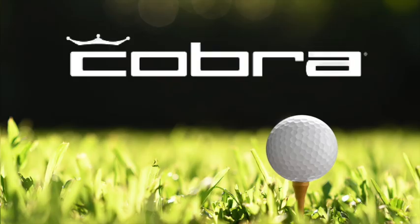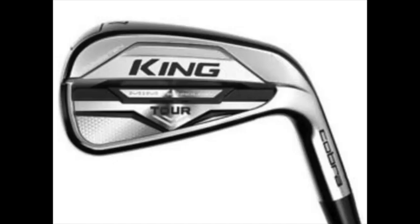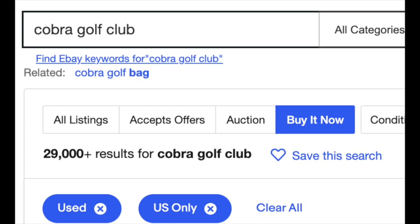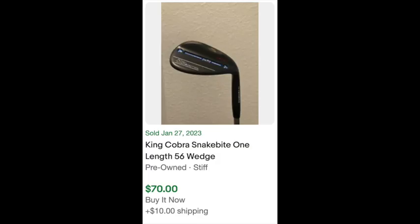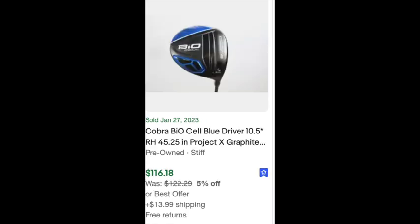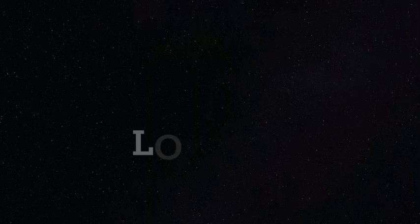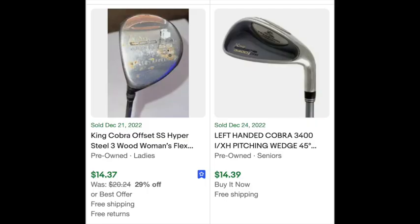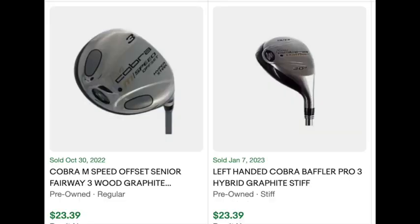Next up is Cobra, and this brand actually has Cobra and then something called King Cobra. The Cobra logo and the King Cobra logo will sometimes say King with Cobra down on the side. There were 29,000 up and 7,600 sold. Prices are around $70 and start climbing to $116 and beyond — they get really expensive as well. This is another brand I would recommend looking up if you see it, because some sell in the $16 to $20 range, and you might want to double-check that before you flip it.